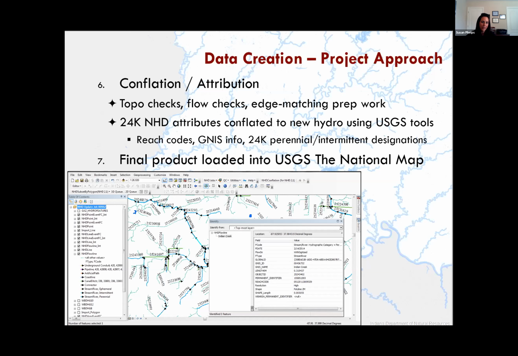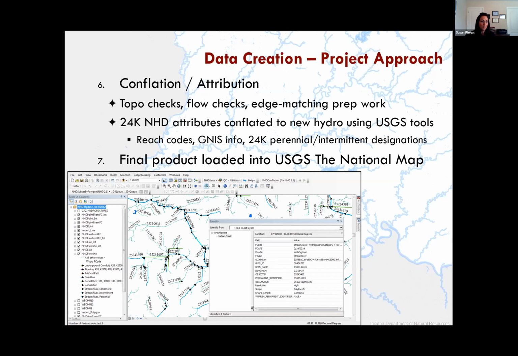And for the conflation itself, any features that had a match in the 24K, the reach codes, the GNIS names, the GNIS IDs, and the 24K perennial, intermittent, ephemeral designations were all conflated over to the new local resolution features.